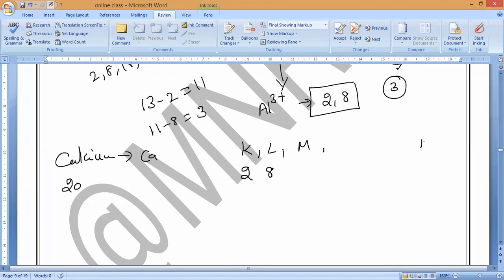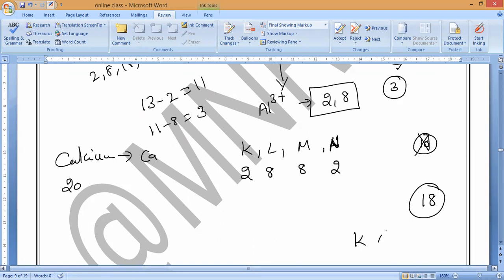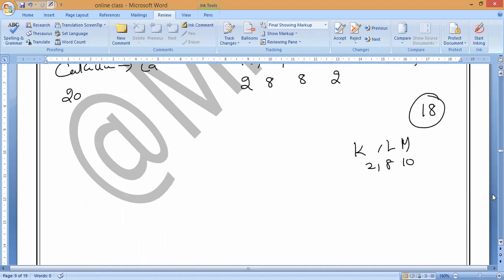with all the electrons. Yes or no? 10 electrons. Yes, but it is not following here. That is what I'm saying. So till 18, we can only follow that. Actually it will follow 2, 8, 8 and 2. The L shell is having 2 electrons. So here people may ask, sir, why can't we write K-L-M as 2, 8, 10? Yes or no? You might be having this doubt. So that is wrong. Yes, this is the wrong way of writing.